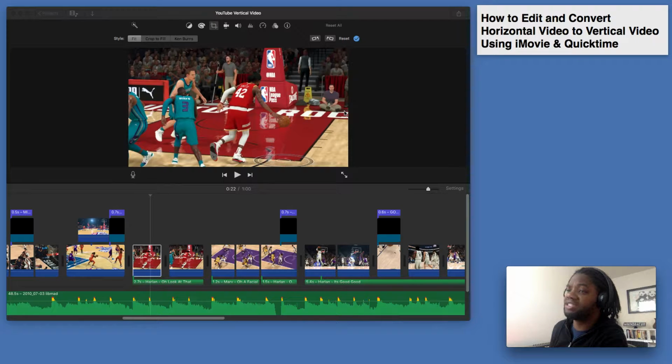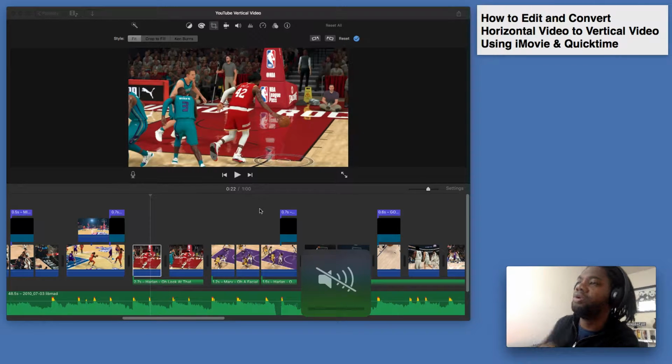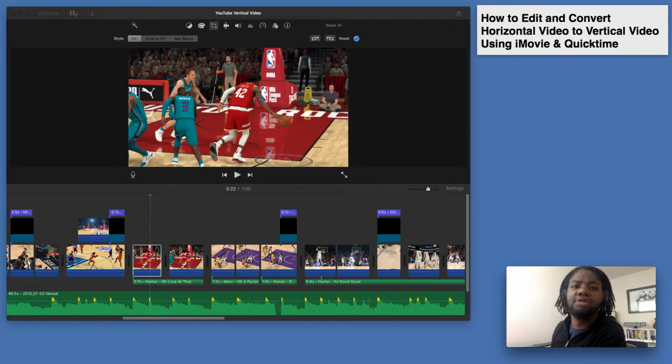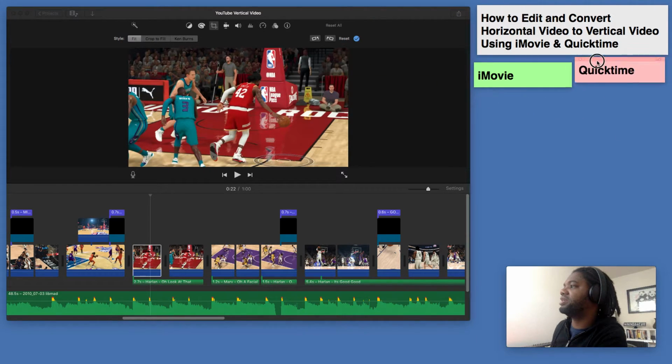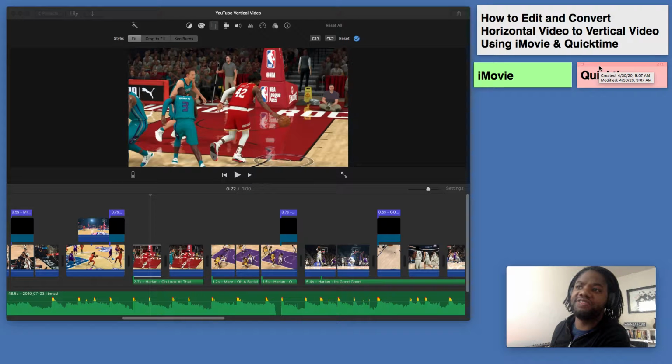I use iMovie and QuickTime. I'm not a pro video maker, but these are free tools that come with a Mac that make it very easy and fun to make these videos. As you can see on the screen here, I make 2K mixtapes using footage from my PS4. I bring it in here, put it over music, and they sound a lot of fun. And so what I wanted to do is just show you a couple of easy, quick steps with iMovie and also with QuickTime for you to convert these videos.